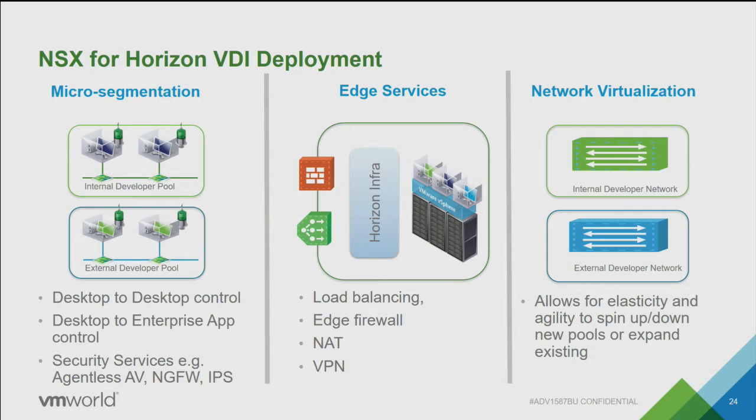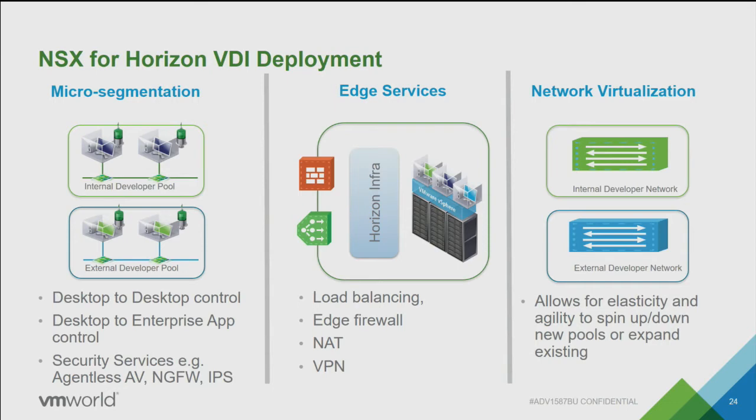Basically, it's saying that a virtual machine or application should only communicate to the machine that it needs to talk to, on the actual ports and protocols that it needs to communicate on. While that's a simple concept, in the real world, it's actually very difficult to implement on an application-to-application basis, especially with physical infrastructure. So with this micro-segmentation concept that we're able to implement with NSX, we're now able to have desktop-to-desktop control on a very granular basis. We're also able to protect the infrastructure for Horizon itself.